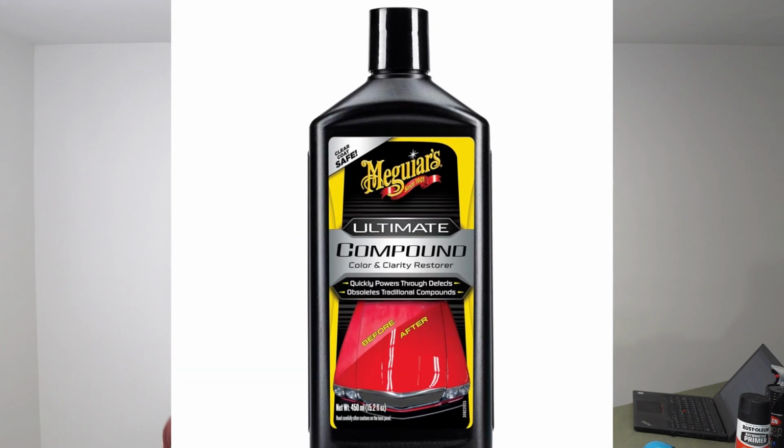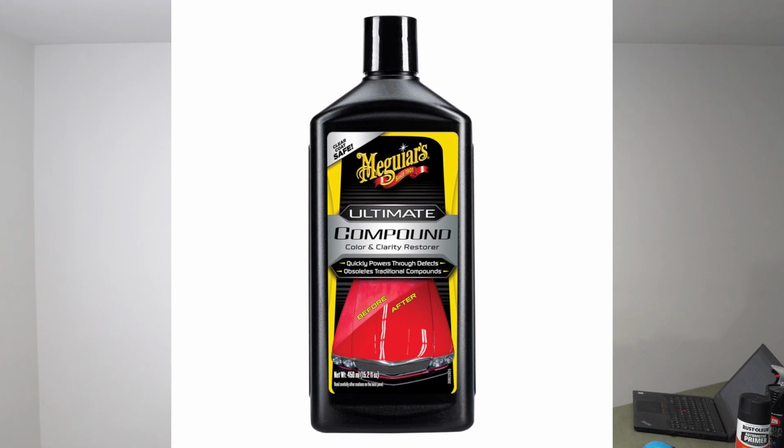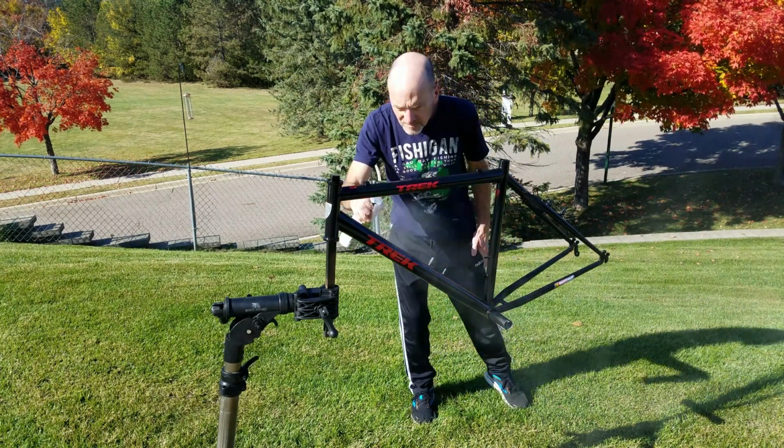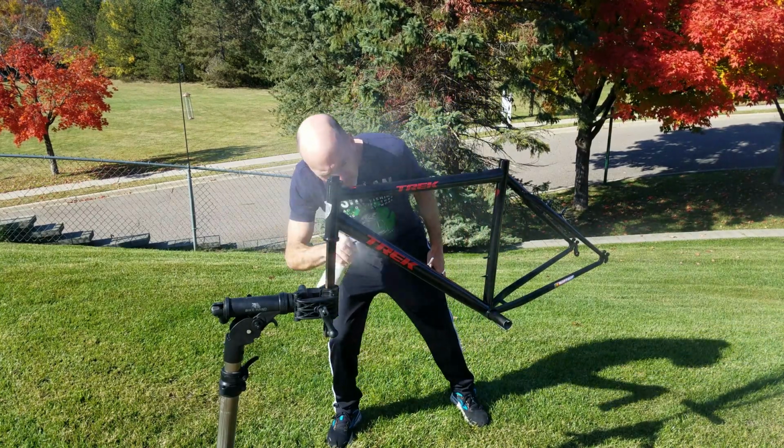Also, I would probably get a rubbing compound, polishing compound like a Meguiar's. Maybe $15-17 for some good polishing compound. Really bring that luster up after applying that clear coat and knocking down those little imperfections in that top coat. Alright, so one more time I gotta say this, a word to the wise: avoid spraying paint on windy days.